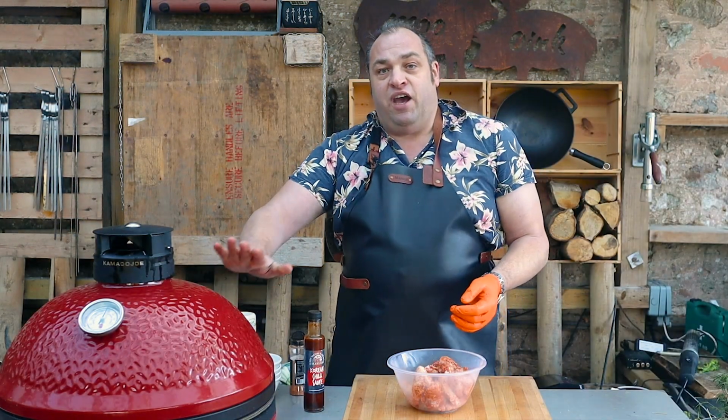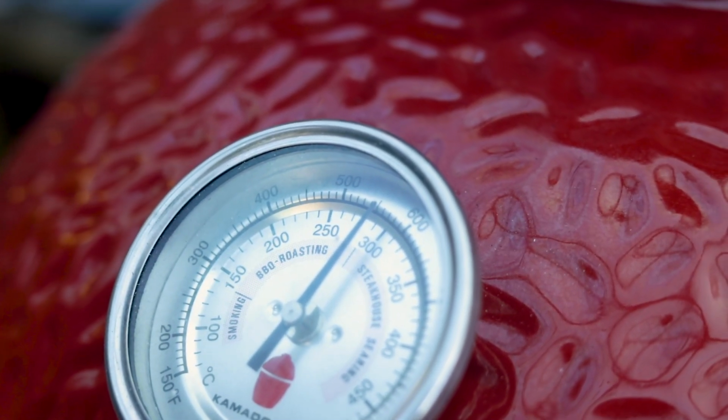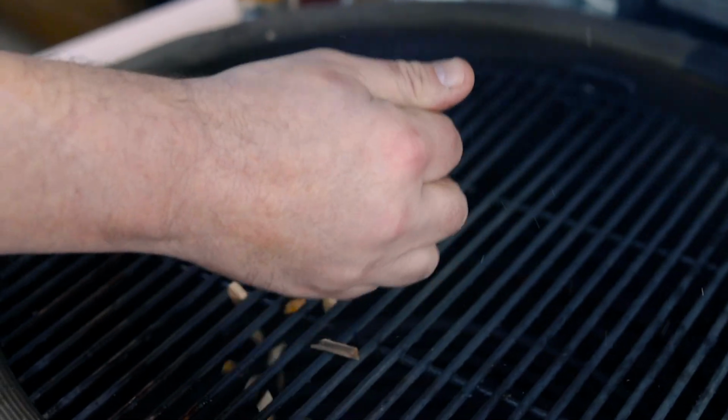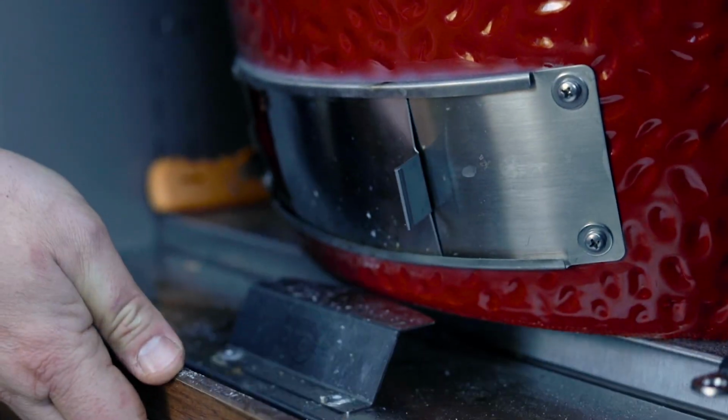So I've got my Kamado Joe here, red hot. So this is just under 300 degrees C. I'm going to sprinkle some cherry wood smoke on this for a bit of colour and a bit of smoky flavour. And I've got it set for direct cooking.